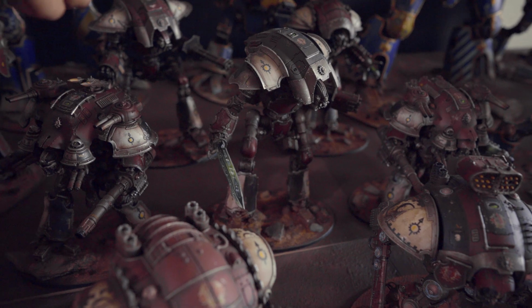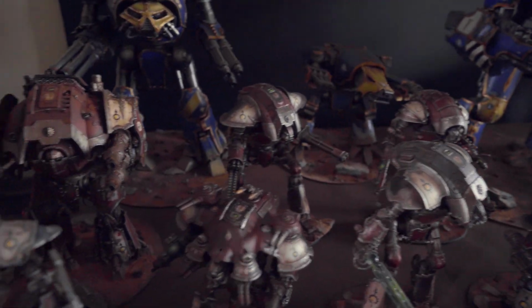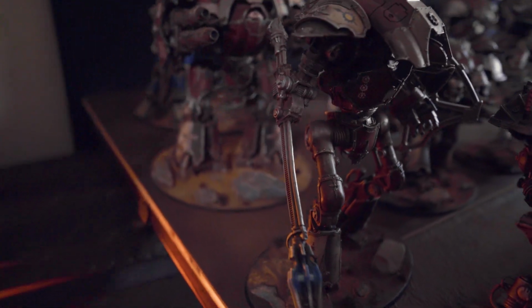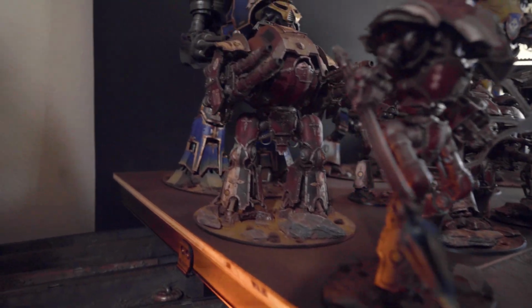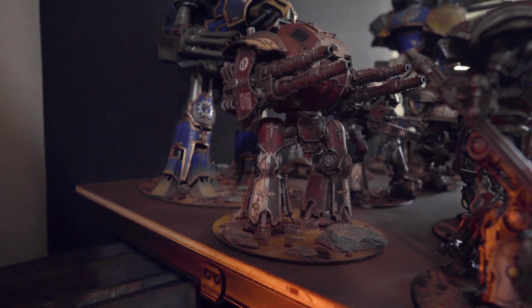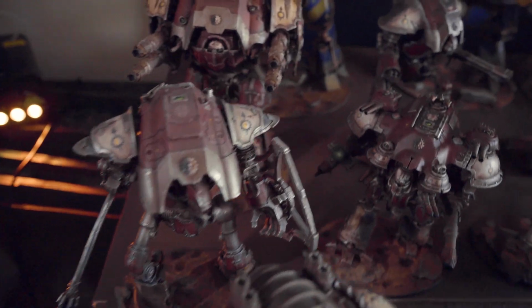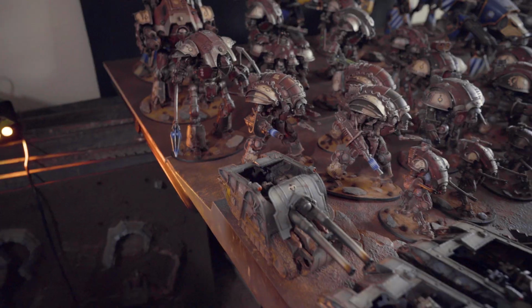And then a Castigator, another Styrax, another Acheron, and then we have the Porphyrion right here, the Cassis Knight Porphyrion. That thing is the biggest knight. It only needs 1 pilot, and it is almost the size of a Warhound Titan. So that's pretty cool. The last army.